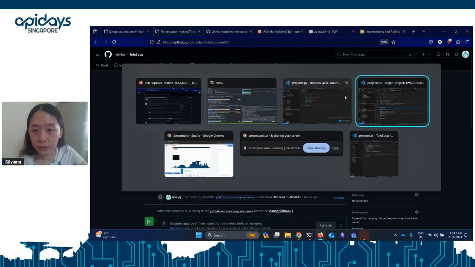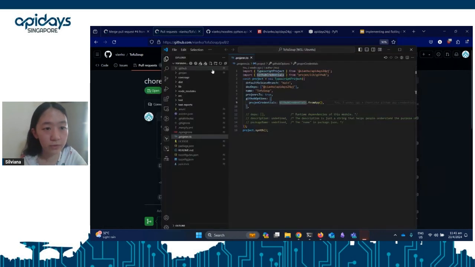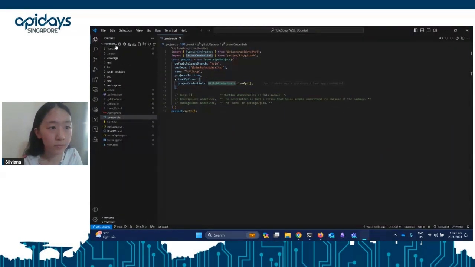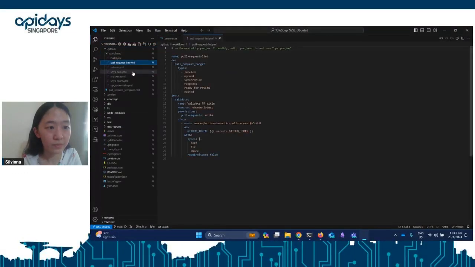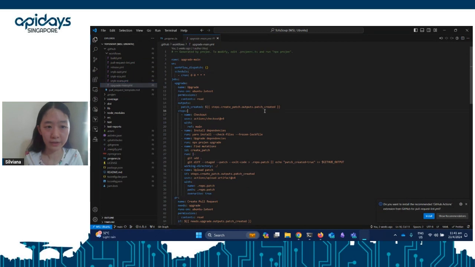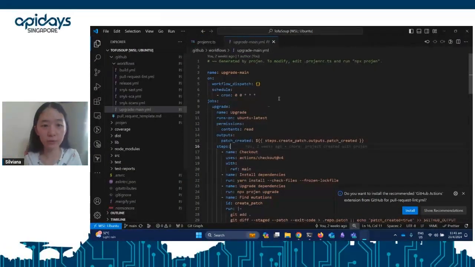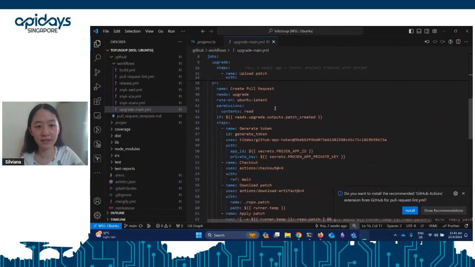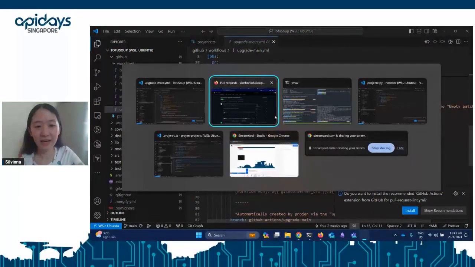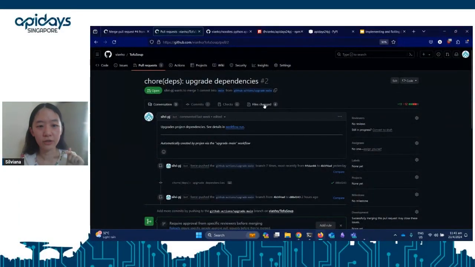I can show you this workflow. Okay, so we have a cron job to upgrade the dependencies and then create a PR. And this is a result of that cron job.